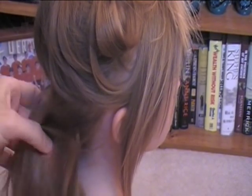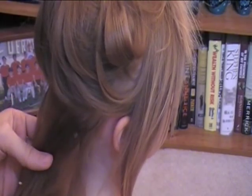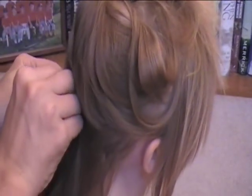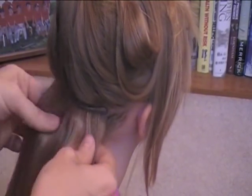Now you will notice that I didn't leave very much hair down below here, and that's because any hair you leave down here can show, and you don't want the short hair showing. Alright, I'm going to clip this in tight, make sure I have it in the way I want it. And if you're hurting her, she'll let you know. That's kind of the way kids are.